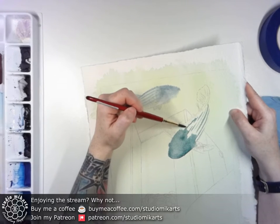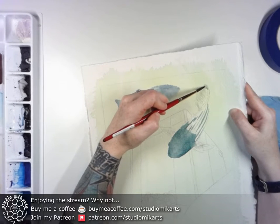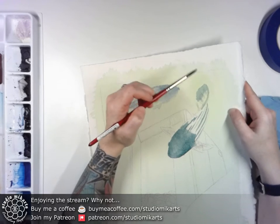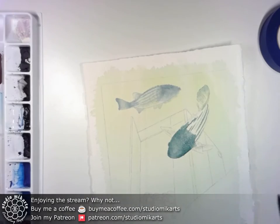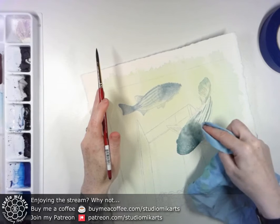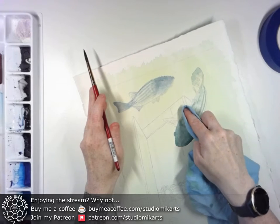I'm alternately getting color and water because I sometimes just want to add a little water to thin this out and keep it wet. Then I run out of color and I want to add some more color. Dab that one just like the last one. In fact, dab this one already too. And spread the paint that I dabbed on here to the rest of the body. It gives it a nice texture, kind of like the fish scales.